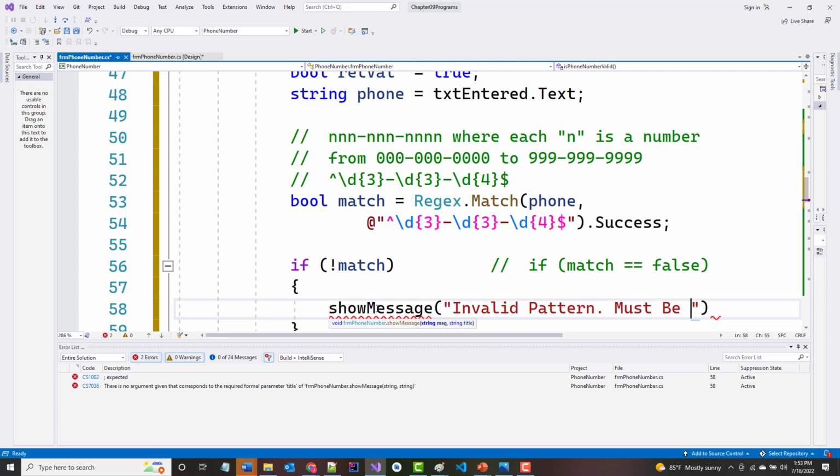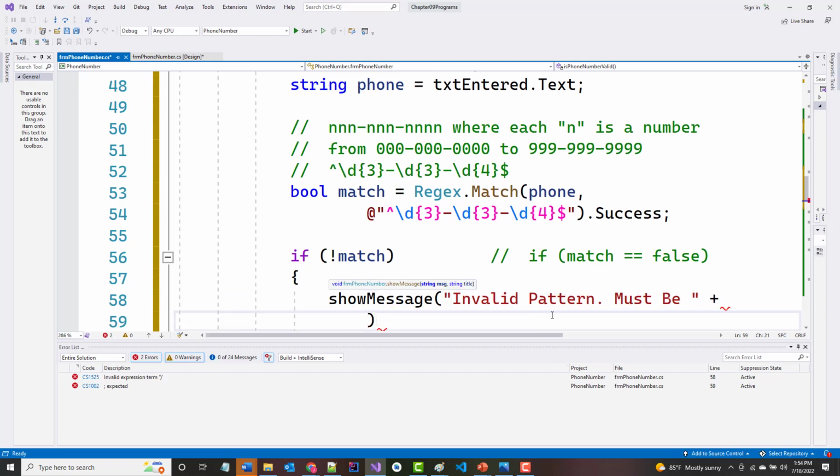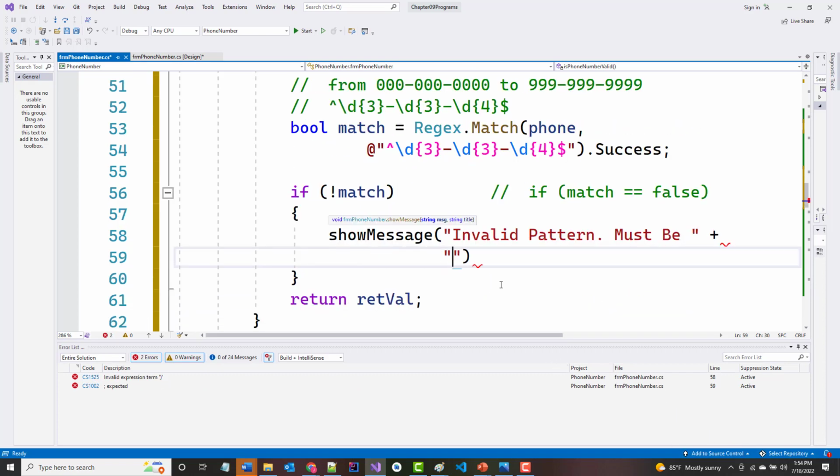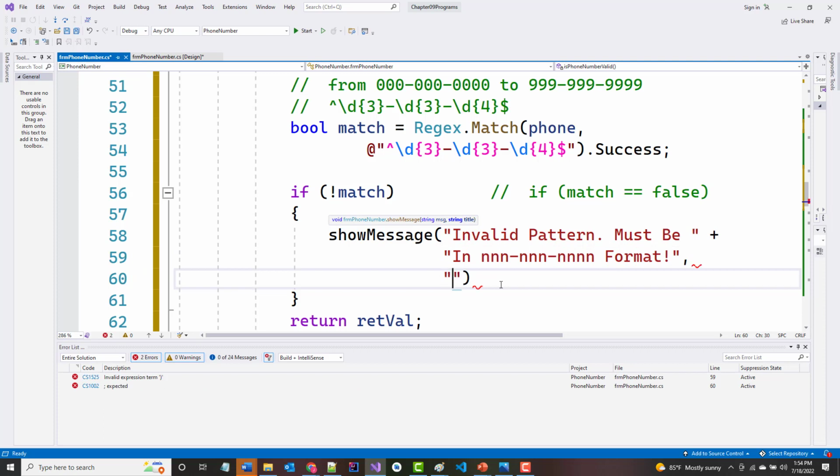Must be, now I'm putting a large message in here because I want the user to know what they did wrong, in number format. And here we'll just put phone number invalidly, I don't even know if that's a word, formatted.